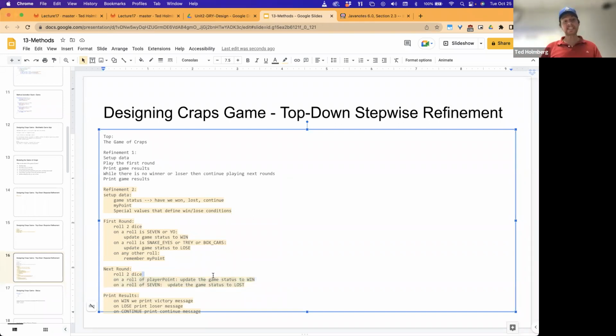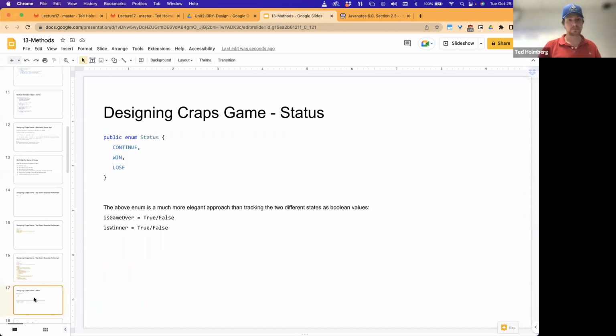Excellent. So at this stage, I would look at my refinement. I've now performed a functional decomposition of my refinement 1, and I can say to myself, I think each one of these subcategories is defined well enough for me to start encoding this, for me to start implementing this as a Java file. So at this time, I am done with the design work as text, as pseudocode, and I can move to start implementing this as a set of instructions.